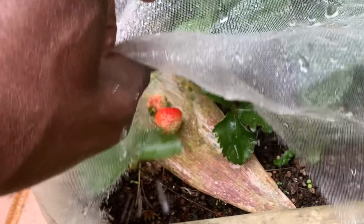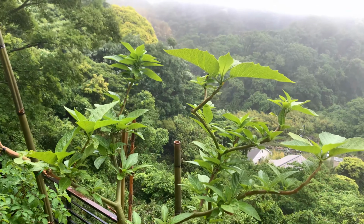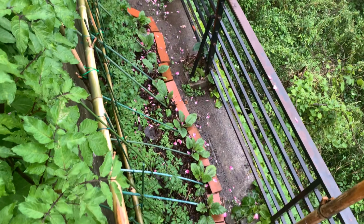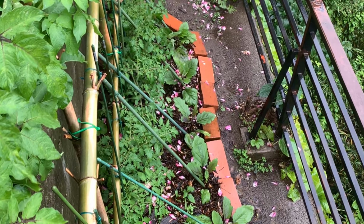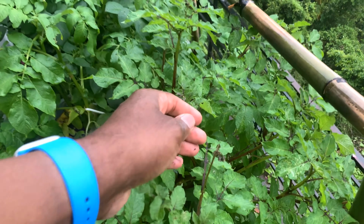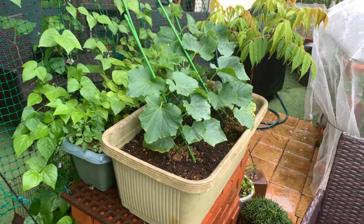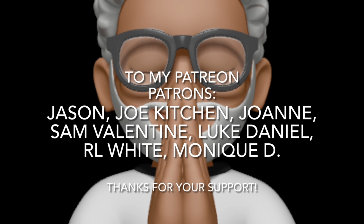Some ripening here on the strawberries. Looks good. Our golden trumpet bush is recovering. Let's take a peek down here real quick. Yeah, our eggplant and tomatoes are doing well. Tomatoes can be tied to the stake once the rain stops, maybe on Sunday. Very good. The flowering coming in on the potatoes. Looks good. Oh yeah, everything here are cucumbers. Looking very good, very good.